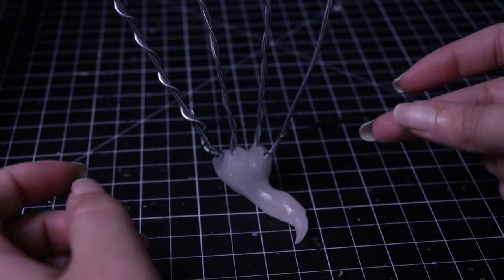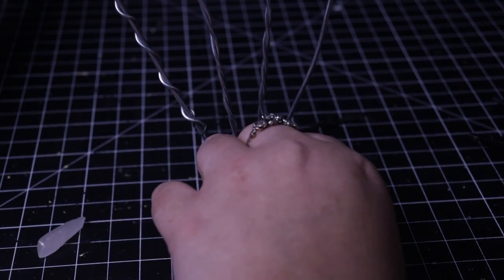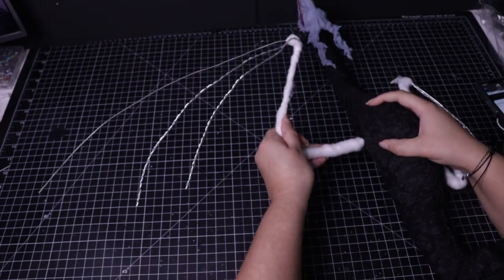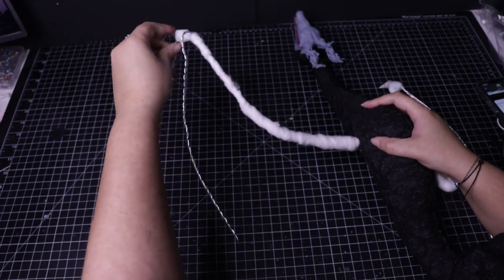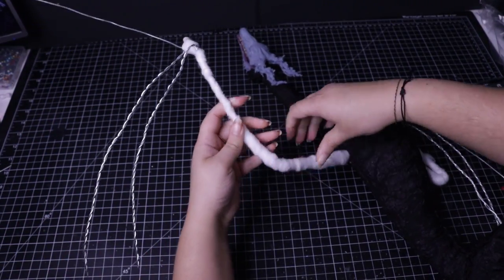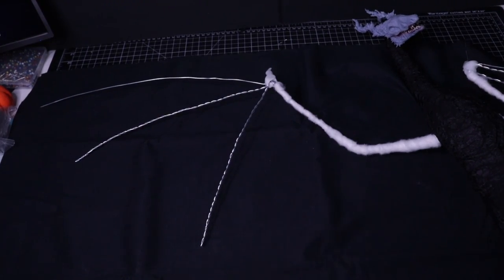They're just perfect because I don't have to wait for anything to bake. I don't have to wait for anything to cure. Just wait for it to cool down, which doesn't take very long, and you're good to go. Now it is time to tackle these big boys, which thankfully the process is the exact same as every other bat and dragon wing I've ever done. It's just on a much bigger scale.